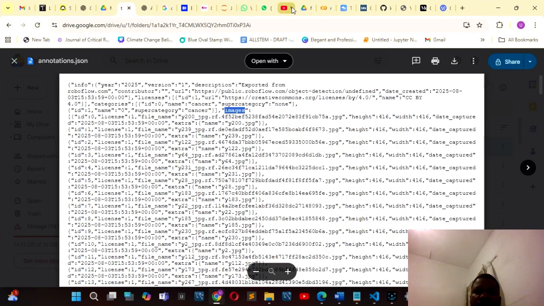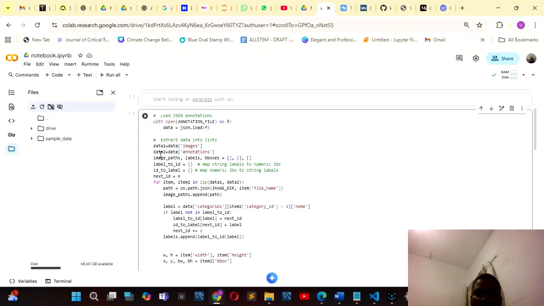So we have it here. It is from these images that we'll get the annotation, which gives us the bounding box, and the images, where we get the location, the address.